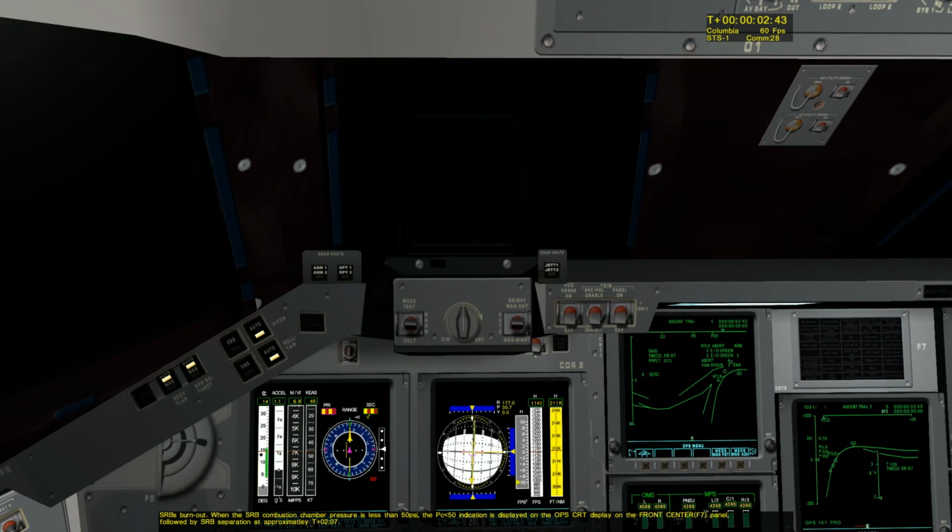Mark, 2 minutes 40 seconds. Columbia now 39 nautical miles in altitude, 42 nautical miles downrange. Mark, 2 minutes 50 seconds. Columbia, you're looking a little hot. All your calls are a little early. Okay. Columbia now has 2 engine rotating. Roger. 3 minutes.